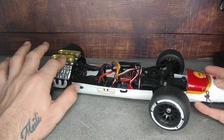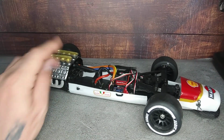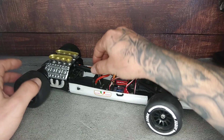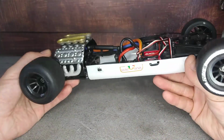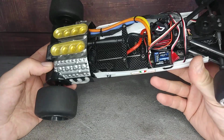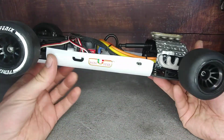And so the reason why I separated the motor from the body is just because I want to have more movement available, and when it's all in one piece, it's kind of restricting it a little bit. So that's what I did.